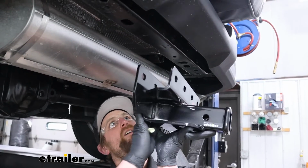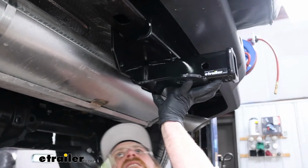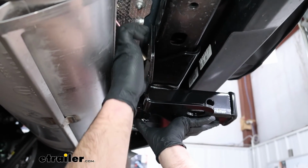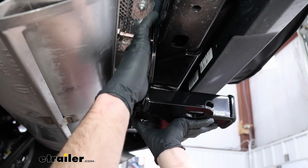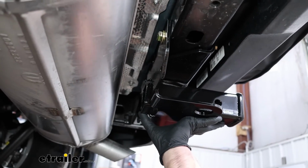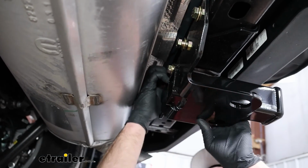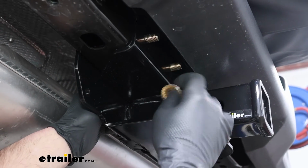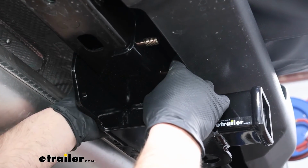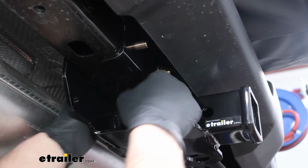We'll grab our hitch now and raise it into position. Line up the holes, and then take the hardware and feed it through each attachment point one at a time. Where the bolts pass through on that end, you can take a flange nut and get all those started hand tight.